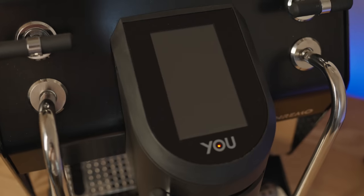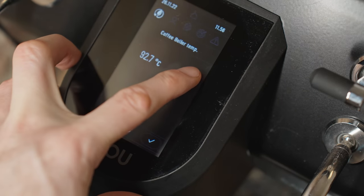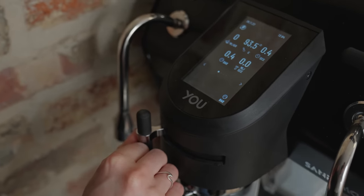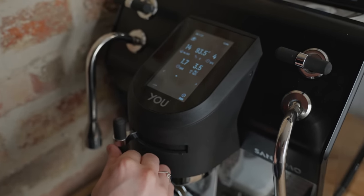All of the parts are perfectly machined, from the black main body to the stainless steel steam wands and drip tray. In the middle above the group is the touch screen, which is the main selling point of the San Remo U as far as I'm concerned, and it presents you with all the information and data you could possibly need about your espresso. It's sharp and clear and automatically adjusts when you start pulling a shot to show you four different layouts of how your espresso shot is being brewed.